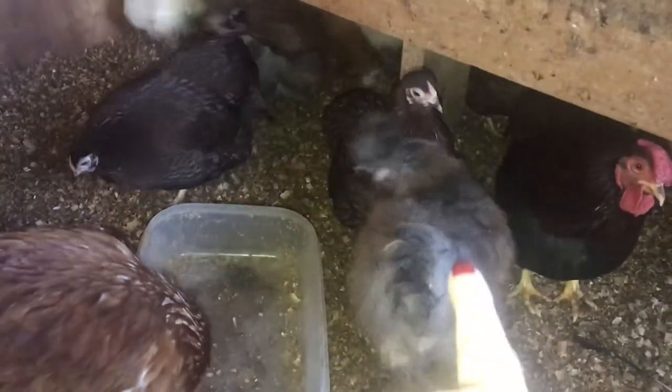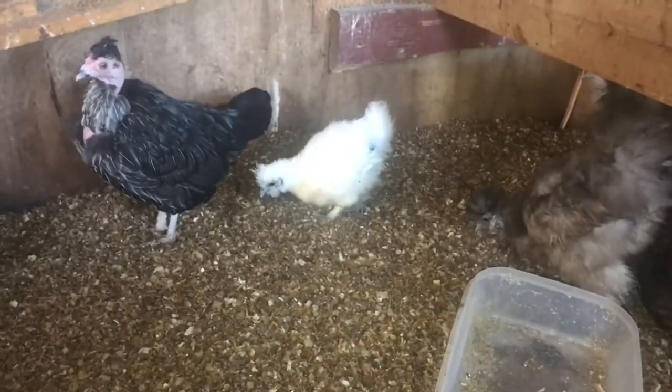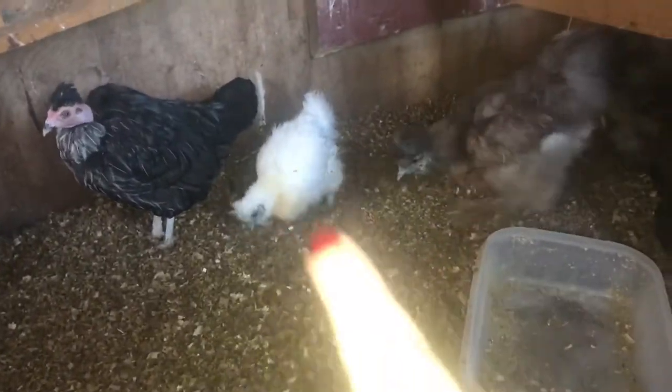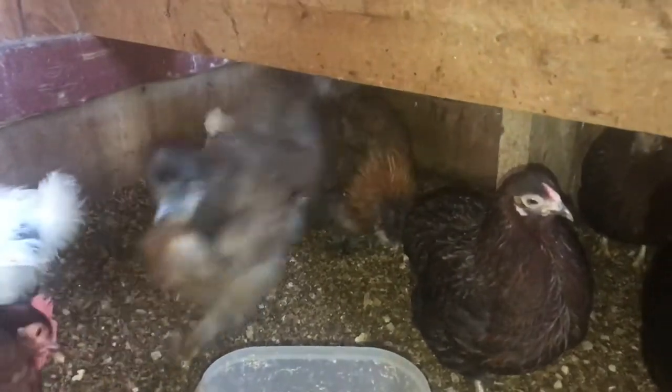So my intent for this video is to come out and show you — or ask you some advice. I have these little white silkies and they're not growing. They're the same age — they were hatched from the same hatch as my brown silkies, so they're exactly the same age, but they're not growing and they're about half the size of my brown silkies. I want to get your opinion on them. Fuzzy Butt, or Cheech and Chong as my husband calls them, are my brown silkies. And that one right there is my white silkie — actually I think the smaller of the two — and they're about half the size of the brown silkies. We don't understand why.